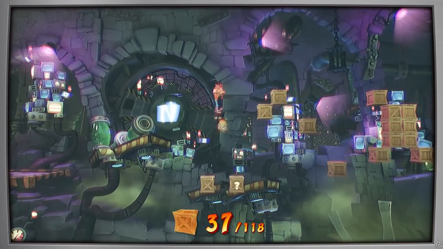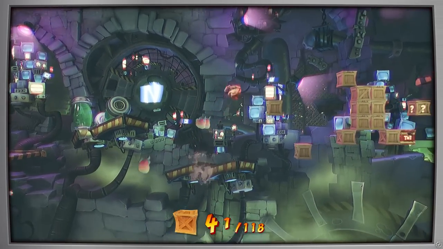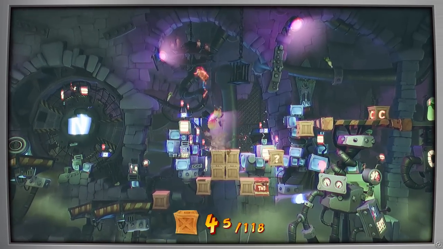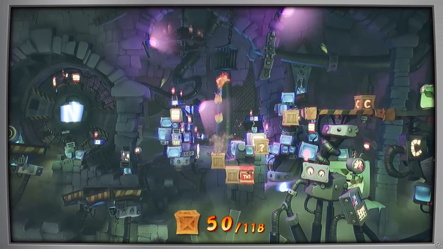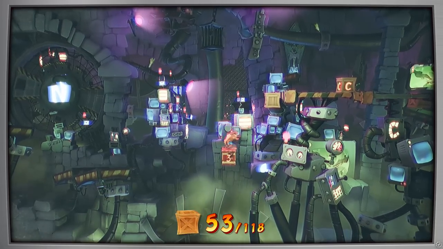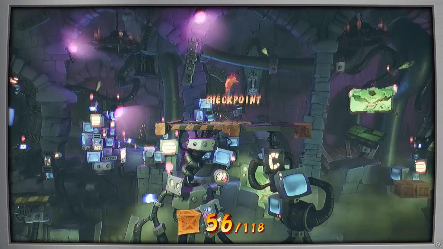1, 2, 3, 4, 5. But my gut feeling is that these are going to be really, really tough, but also a lot of fun. Maybe not this level specifically, but I'm certain that we'll run into some that are gonna be a challenge. And it's also important at these times to pay attention to Crash's little shadow. That's sort of an addition to this game that I actually appreciate a lot. There we go. And we do have a checkpoint, awesome.